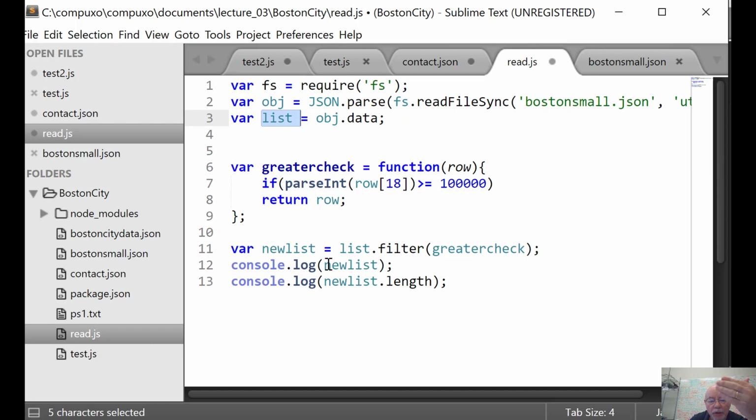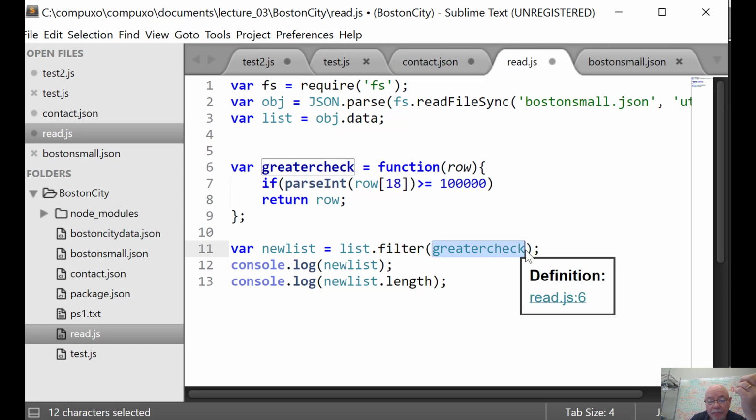Now I write a function. There happens to be a function, on arrays, called filter. And we need to provide a function, a callback in this case, yep, that does what we want. So in this case, what we're going to do is we're going to loop over everything in that list. So each row we're going to loop over, and that's passed to greater check.